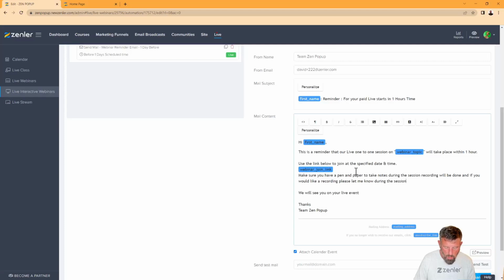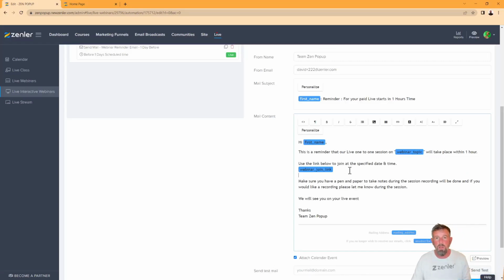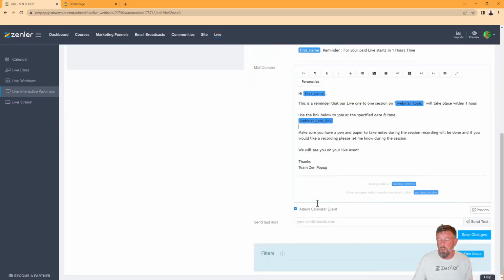Some people might not want a recording of it, in which case you don't have to send it to them, but if they do, you can just send it. I mean, they're paying for this one-to-one live, so it's not a big problem to send an email and drop that video recorded from Zoom into a drive and send them the link. It's not a problem at all, so you might as well do that.